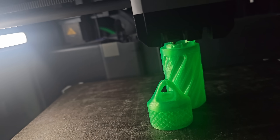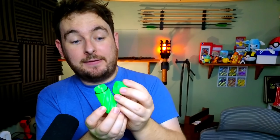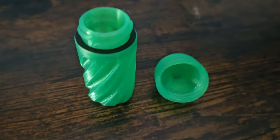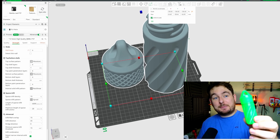Moving on, we have this tiny little print. Again, barely any time to print, and it has a little O-ring printed in TPU to make this thing watertight. This is a pretty useful thing for anybody who does camping, fishing, or anything where you may want to keep something dry, like matches. You can screw the lid on the top, and because it has the TPU seal, it is completely watertight. You can scale this up and make it way bigger, and there's a space on the top to attach it to a carabiner or a bit of string. Absolutely awesome.